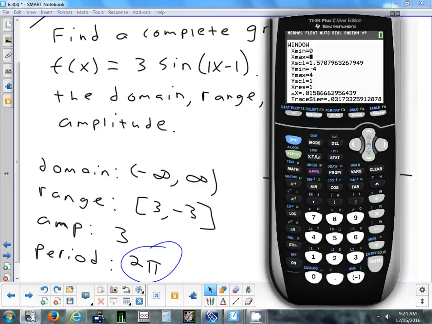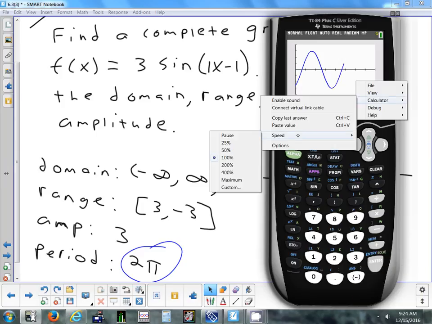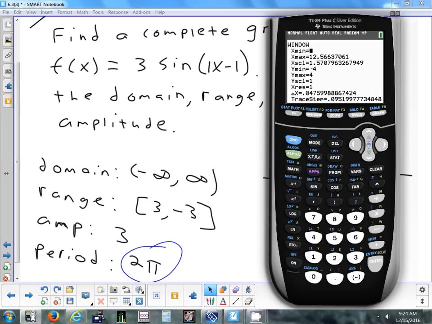I don't care how you do it, just somehow the difference between the x min and the x max has to be 4 pi. So what's one way I could do that? Yeah, 0 to 4 pi. And that will show me a window that is exactly 2 cycles. It ends right where it starts. What's another way I could do it? Instead of 0 to 4 pi, give me another window that is still 12 and a half units wide.